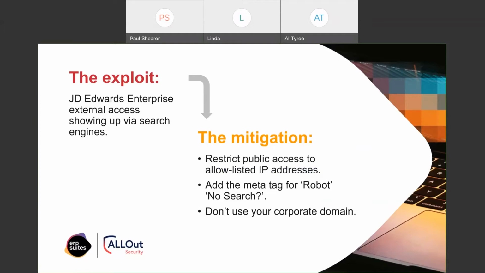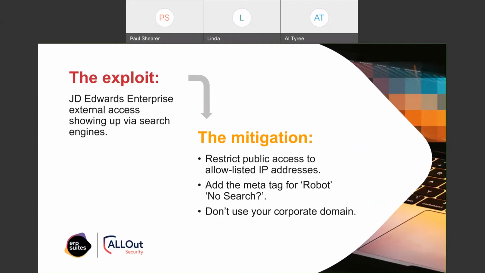One is restrict the subnets that are allowed to access that public URL. Now, there's still things that can get around that, like IP spoofing, etc. But it's sort of like putting the club on your car, if you remember that from the 90s. It doesn't make it secure, but it does make it a little bit more difficult for someone to access the system. So maybe they go on to easier prey.